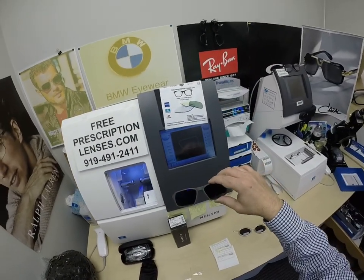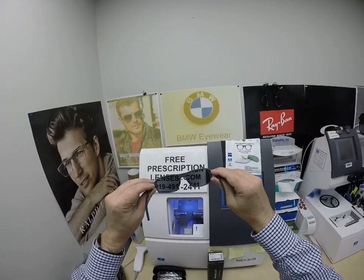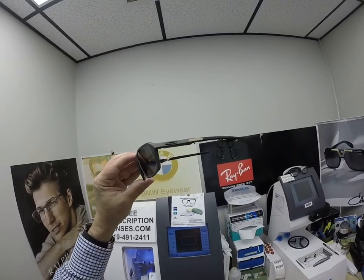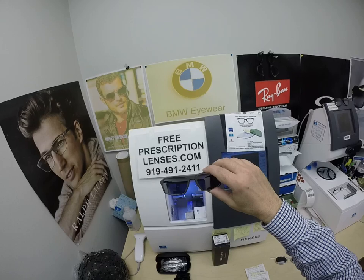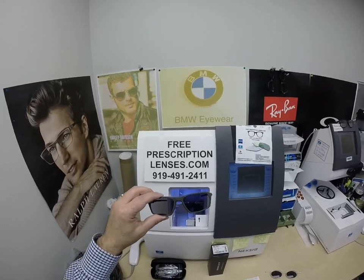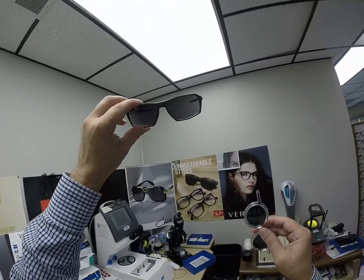All photochromic lenses are temperature sensitive. They'll get darker when it's 85 degrees and below than they will when it's 95 or 100. But I remind everyone — when it's 100 degrees outside, nobody or nothing works 100%. We all work much better when it cools off. These Zeiss Transitions Extra Active Polarized are designed for extra active people who spend extra amounts of time outside and will get darker in hotter weather. So if you live in a hot climate or you just want the darkest lens possible, go with the Photofusion Extra Gray or the Transitions Extra Active Polarized, both from Zeiss.